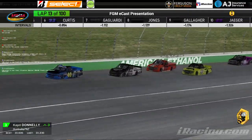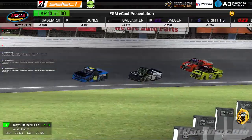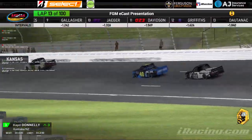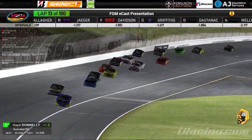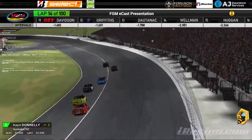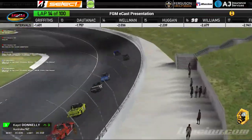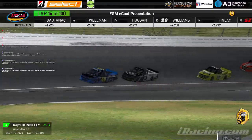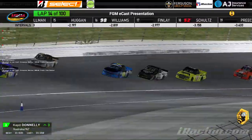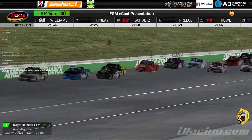Just had a really, really solid pack forming here, but the gap forming, so it's going to be who is going to work together. How are they going to get back up onto the lead two? This gap's starting to close a little bit to Scurlock. It's a huge pack forming, in fact. Probably one of the biggest we've seen. The gap there closing right down. But we've basically got from third position all the way back down to 14th in this pack, chasing the leaders, and they have jumped back up. Kai Donnelly onto the back of Michael Scurlock.